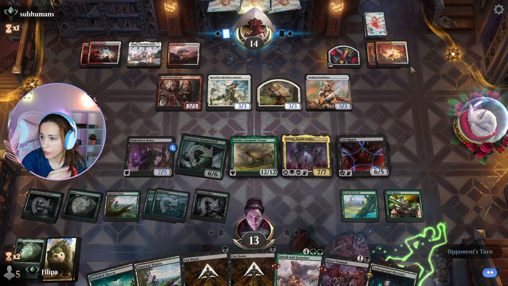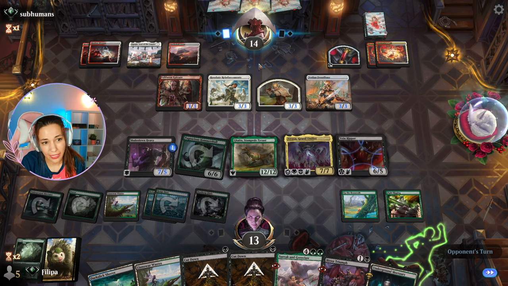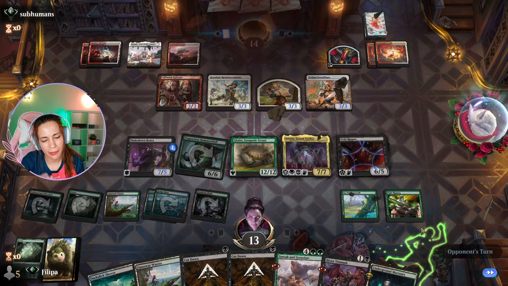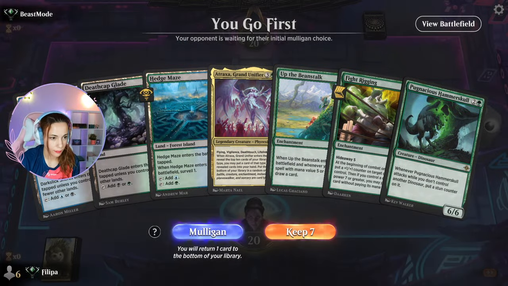That's quite the board. I mean, they still can kill me if they play enough creatures because they have two War Leader's Calls. But I mean, I'm going to attack with Atraxa, gain a million bajillion life, and that's game.